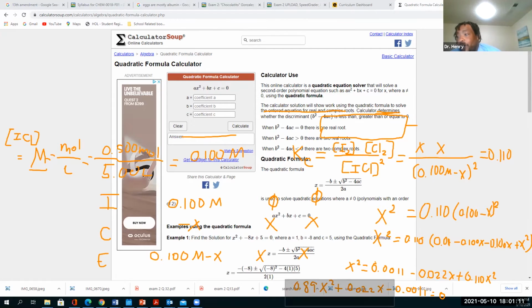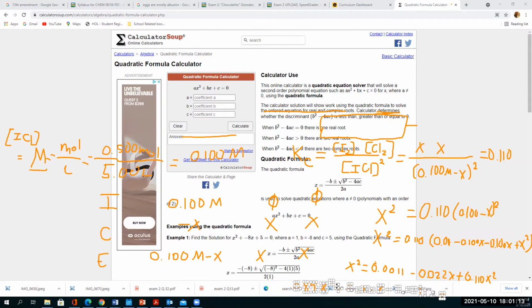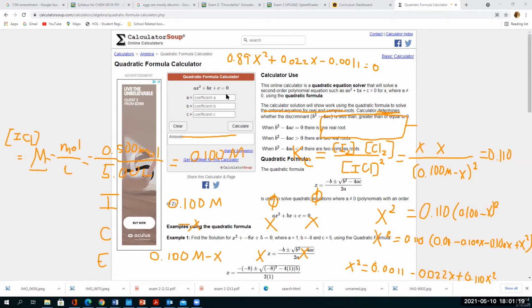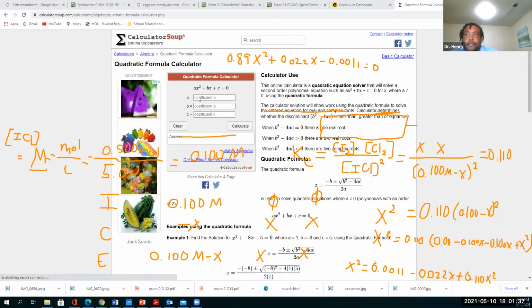Guys, we only have a couple of weeks left. So we have this equation here. You see it at the very bottom that I'm bringing up to the top? Does this equation look like this equation up here? It does. Okay. So what would be my A for this equation in orange? Your A would be 0.89 x squared. Okay. So my A would just be that 0.89. So that's what we're going to be putting there.